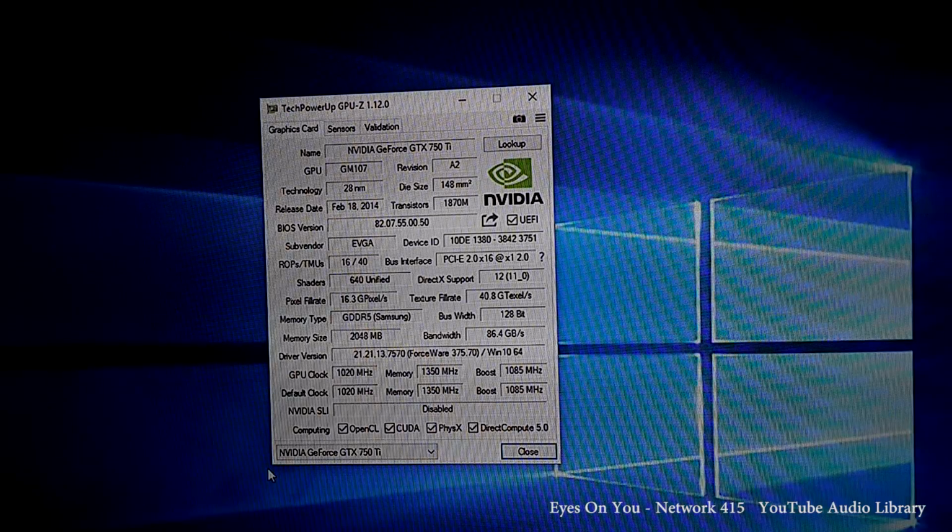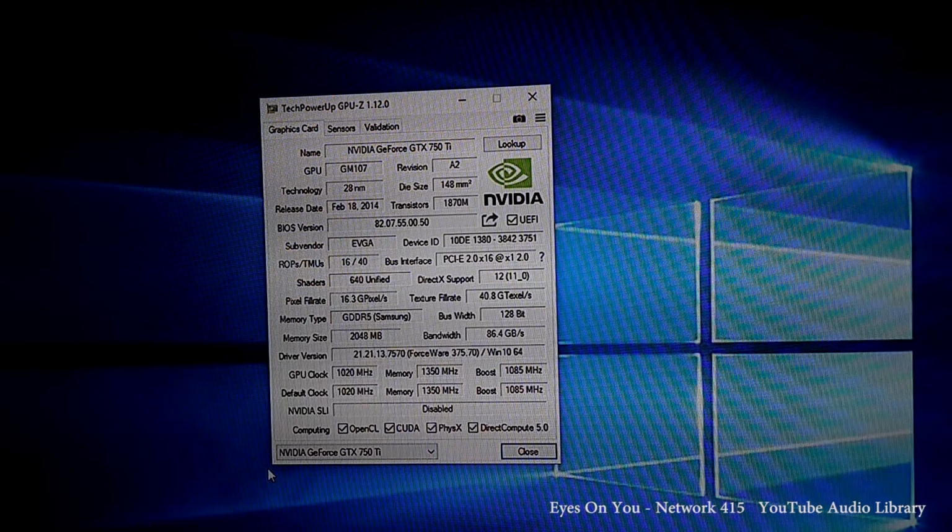So according to GPU-Z, the video card is actually running at 1x bandwidth instead of the 16x PCI Express that it's supposed to be, but I really don't feel the difference. I'm not sure if it's because my video card is pretty much middle, low-end range and doesn't require external power, or it has some other reason, or perhaps it's detecting it wrong. I mean, it makes sense. It is a mini PCI Express inside of a laptop, so I'm not sure what the story is, but I personally don't feel the difference. I play my games fine, it runs the 3D stuff fine, the frame rates are good, so it doesn't really matter to me.